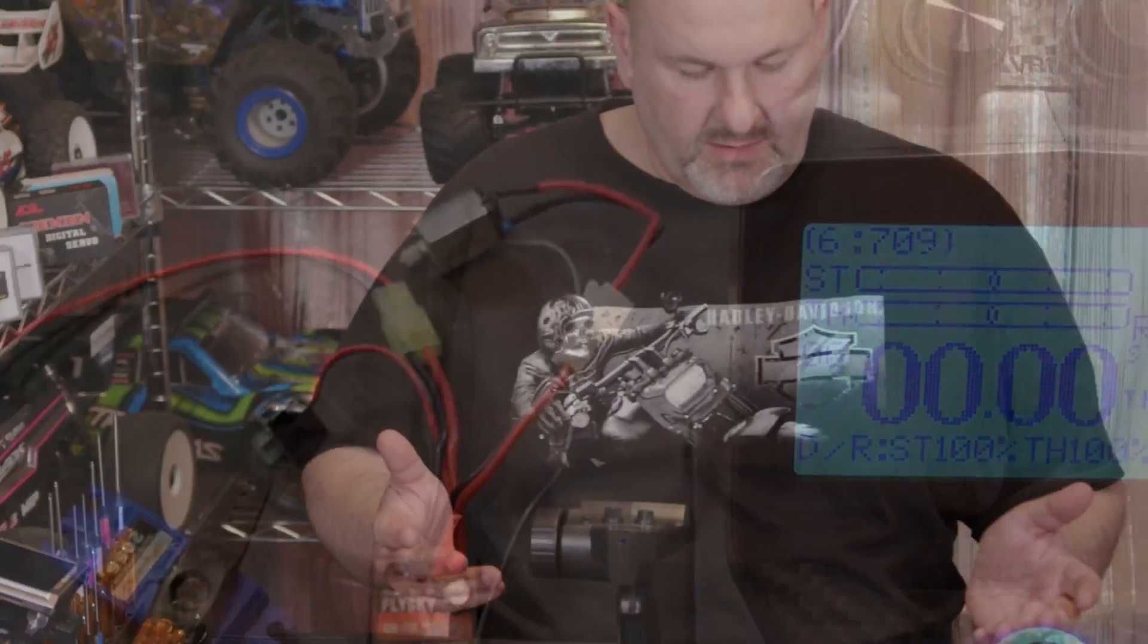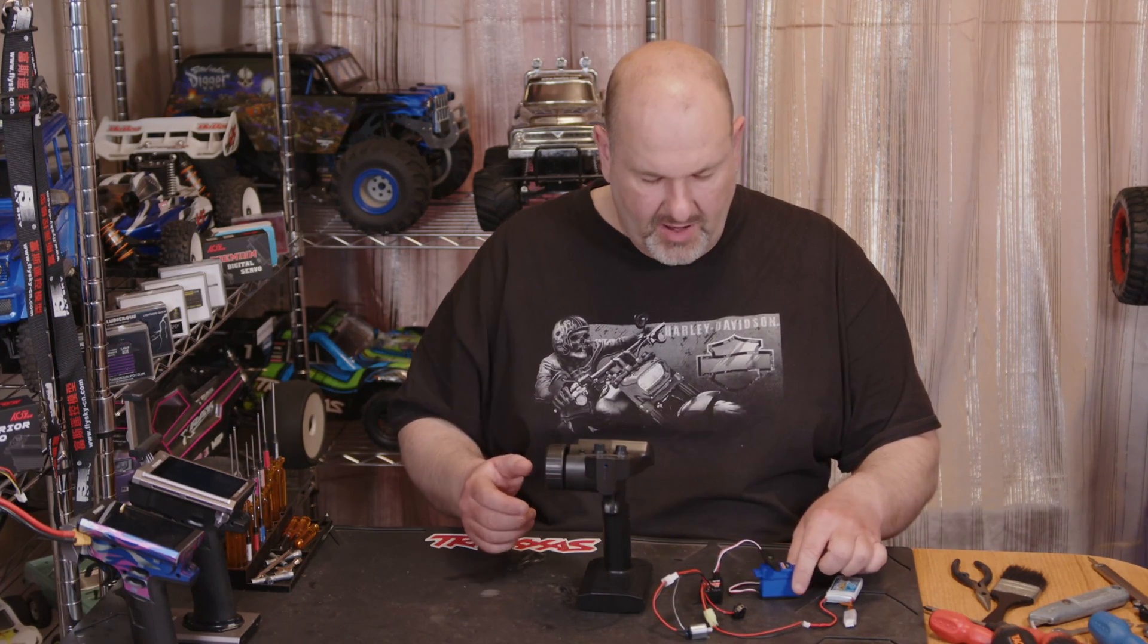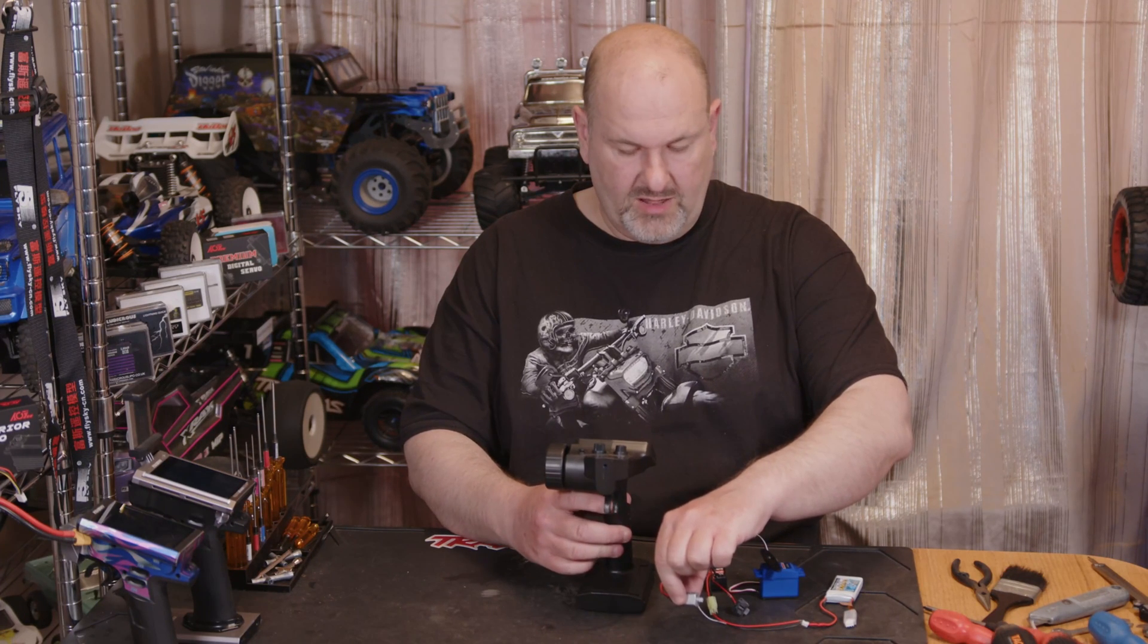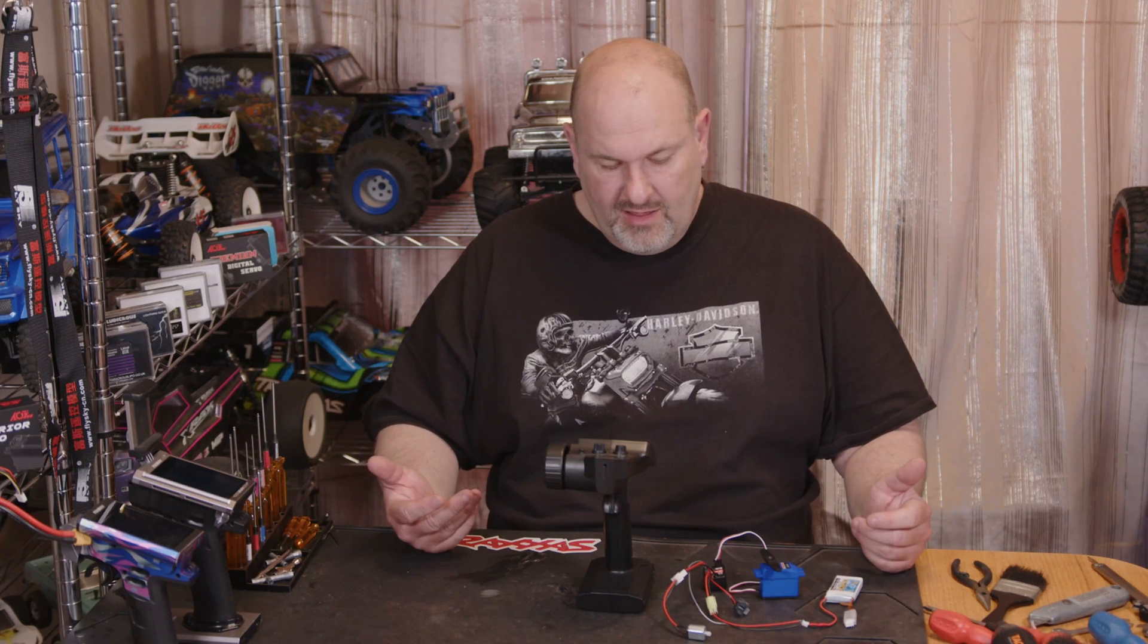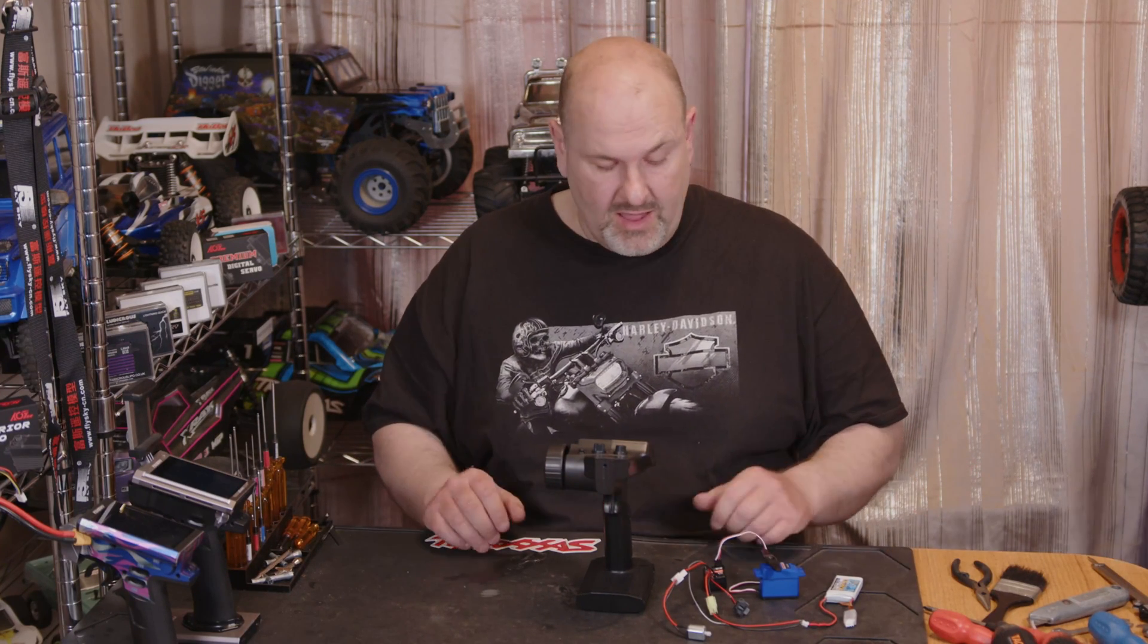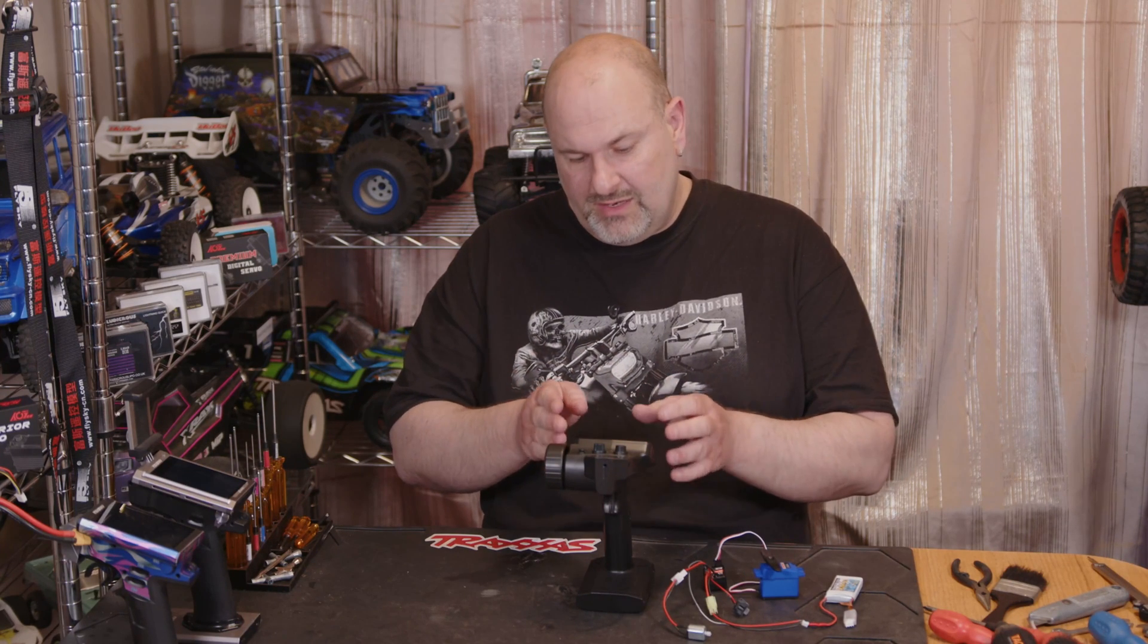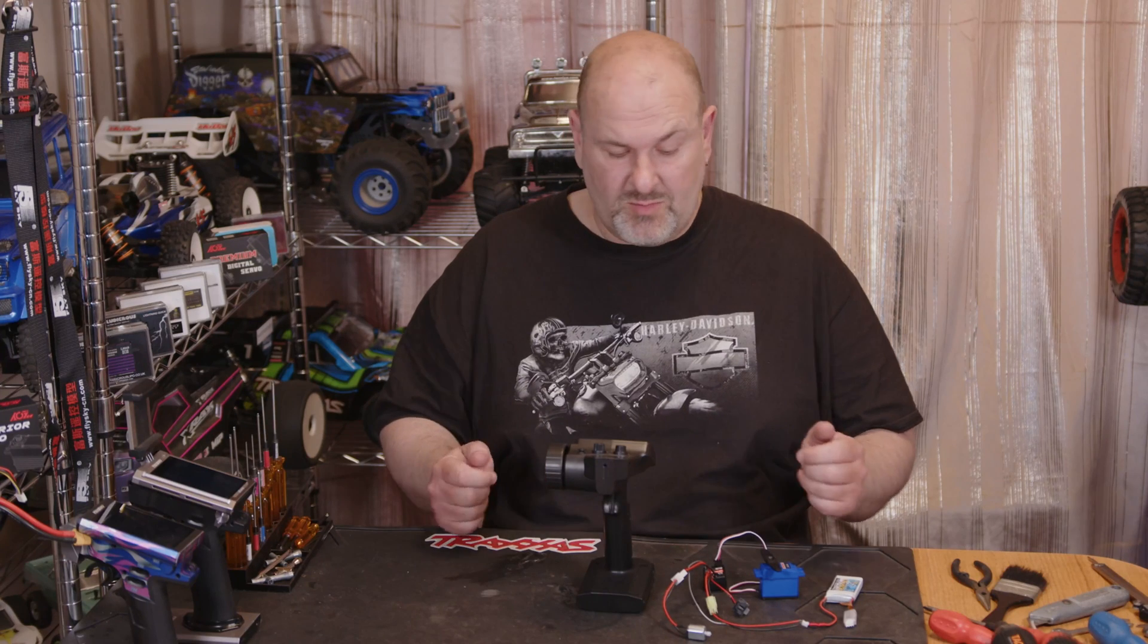But let's wrap this one up. So there we have it, really convenient little micro receiver and ESC all in one. Plenty of power to run the little crawler motors, and it's quite nice that you can control drag brake and everything off the transmitter rather than have to separately connect to the ESC. It's one big advantage of these units all being built in one, you've at least got some control and functionality of the ESC from the transmitter itself.